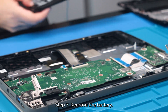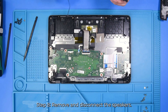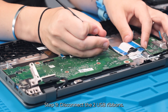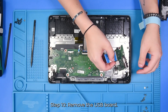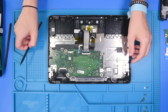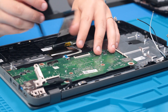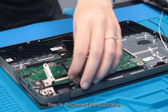So you can remove the battery. Remove the speakers and disconnect them from the motherboard. Disconnect the two USB ribbons and remove those with the USB board. And then disconnect any other remaining wires or cables — so disconnect the Wi-Fi cables, keyboard ribbon, touchpad ribbon, and the LCD cable.